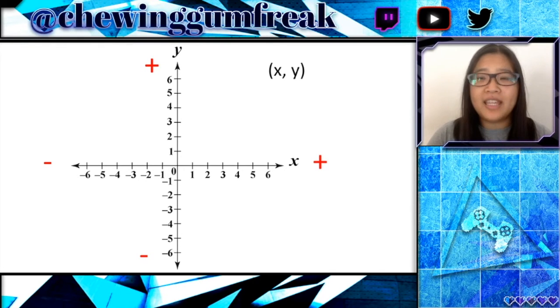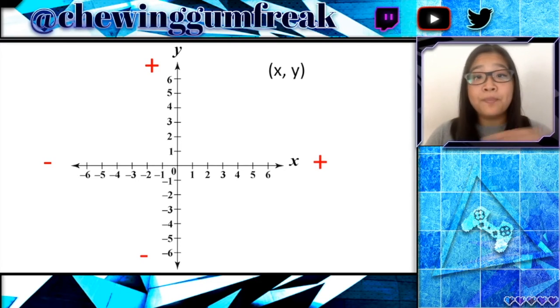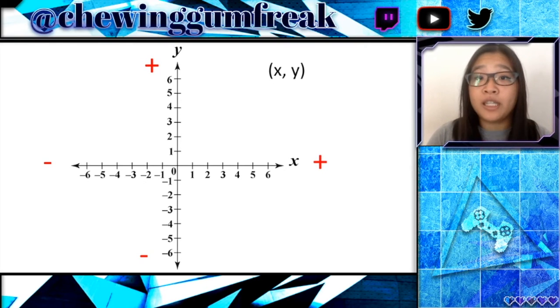What we're going to start off with is looking at the graph that we have here. So this is classically what you'll see as the x-axis and the y-axis. What I want to point out is that the horizontal line is labeled x and the vertical line is labeled y. So when you look at this, any point that you have on here is really defined by the distance they are from that very center cross where it would be zero and zero.